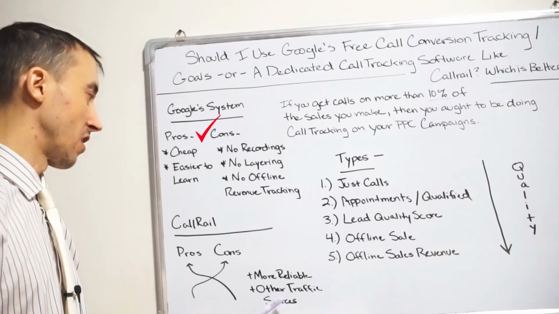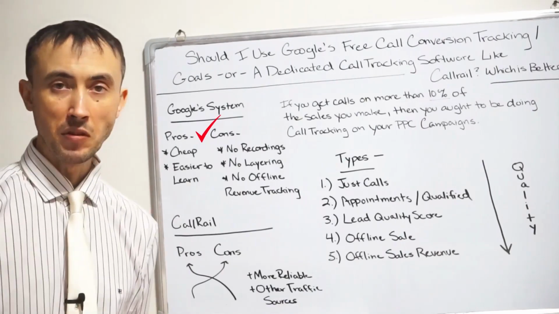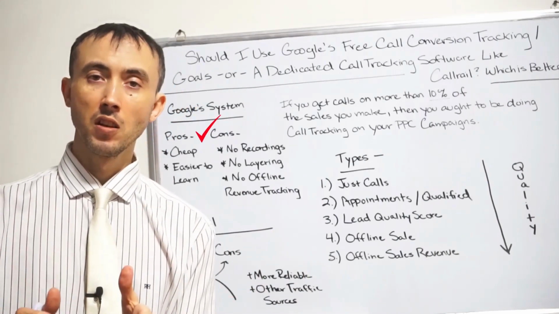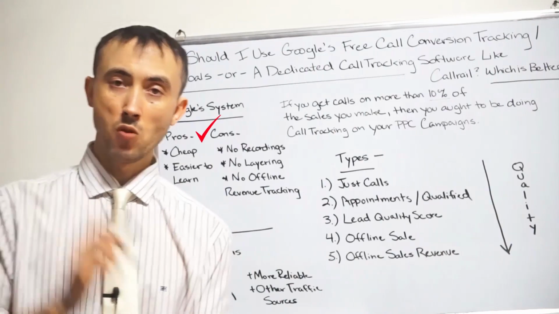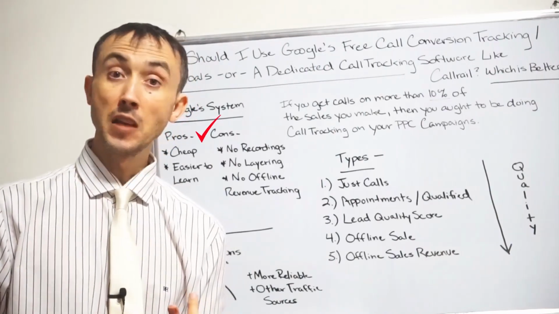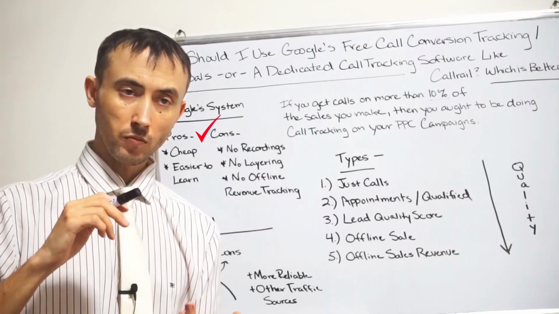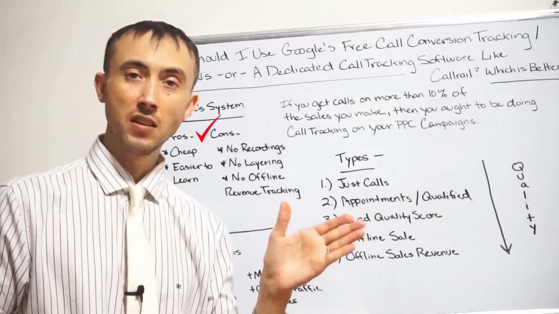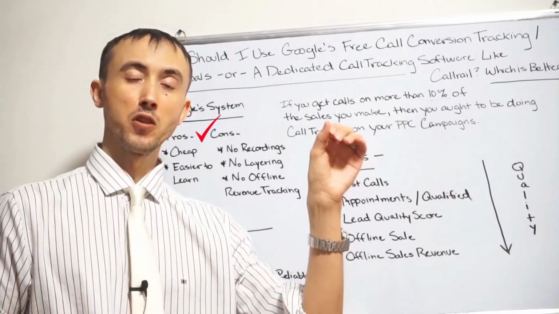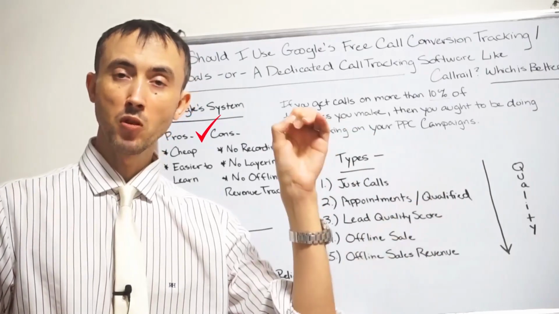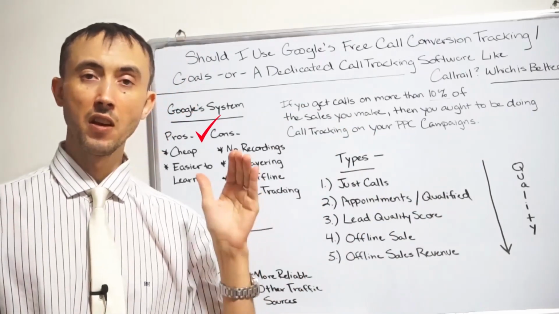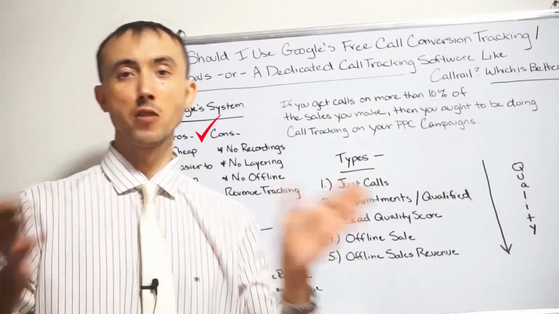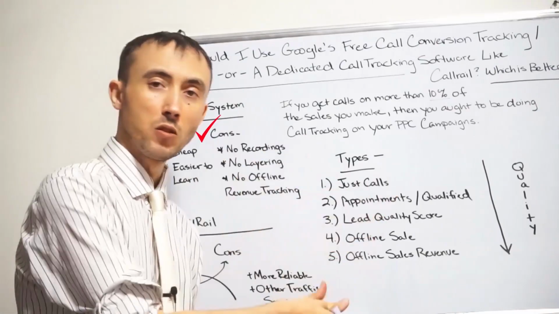But the other thing is, as a side note to all this, we're talking about PPC here, but you can track all your other sources. So you can set up call tracking and, if somebody calls from Google Organic, from a Facebook ad, from whatever traffic source, Callrail will allow you to track and rotate the number that the user sees. So therefore you can track how many people call from each source in Callrail, and you can use that data to evaluate not just Google Ads, but all your traffic sources. And you can import that into Google Analytics.